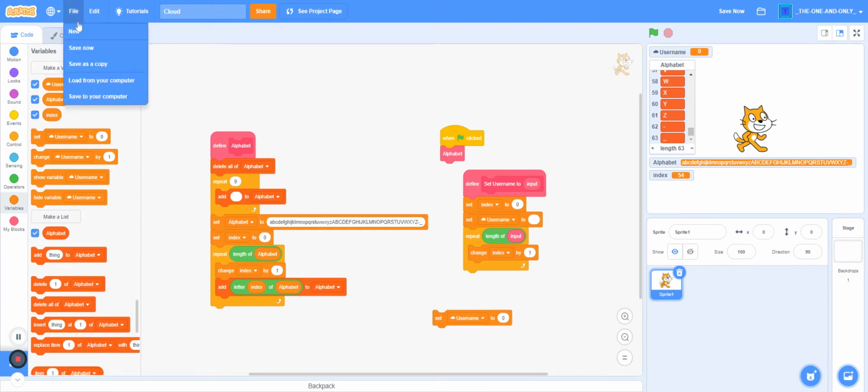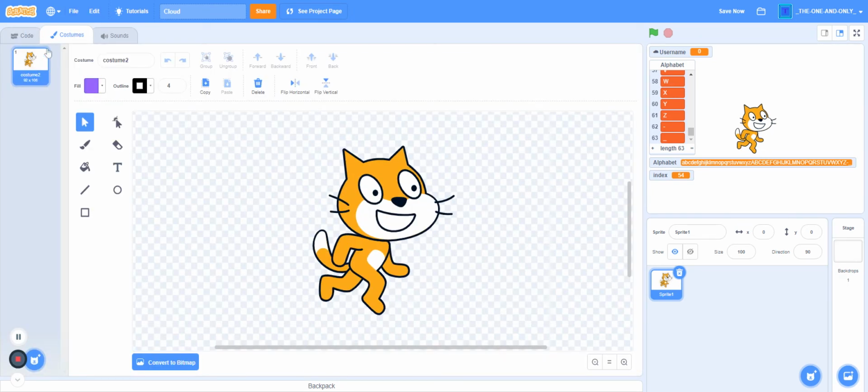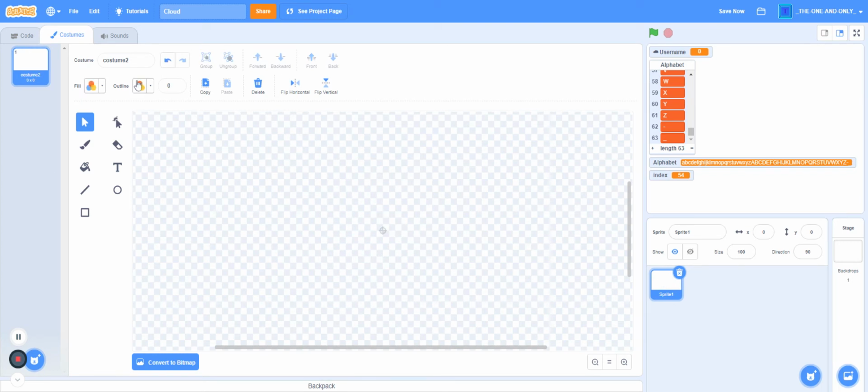Actually, before you do this, go to costumes. You can delete this, delete that. Call this lowercase. Duplicate it, and then do capital A. Duplicate. And then you can put on caps lock B, C, and then just go through adding all of those values to it. Alright, so I just finished. I did lowercase, and then I did all the letters of the alphabet all in caps lock.